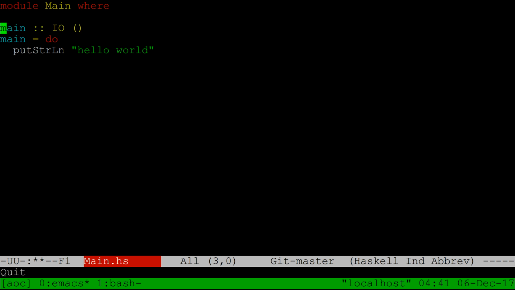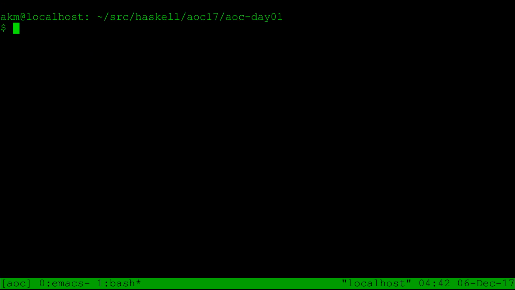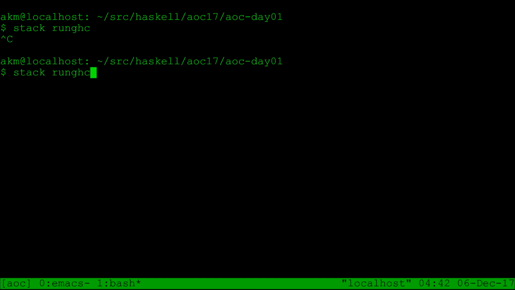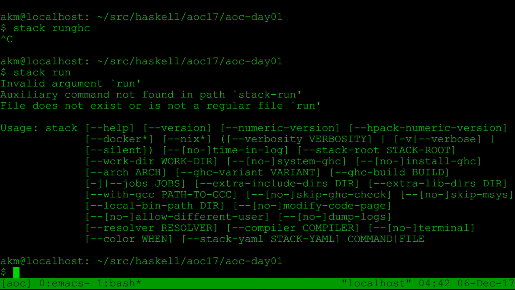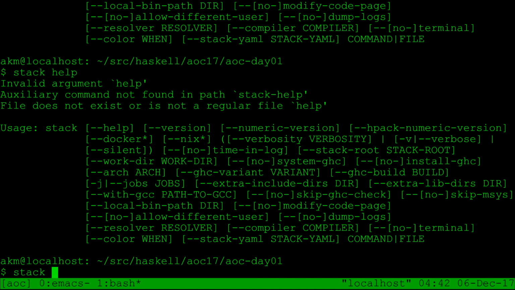And we can switch over to our console window, and we should be able to say stack run GHC. Does this work? No. I guess stack run? Stack help. I don't know how to use stack.